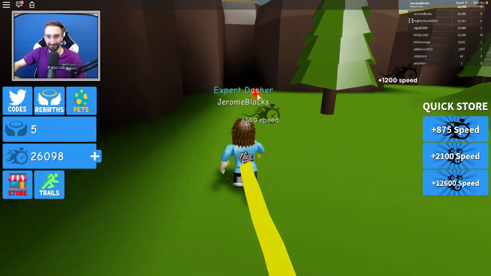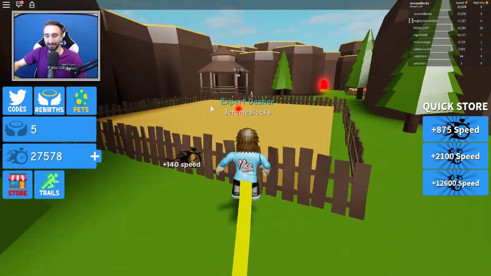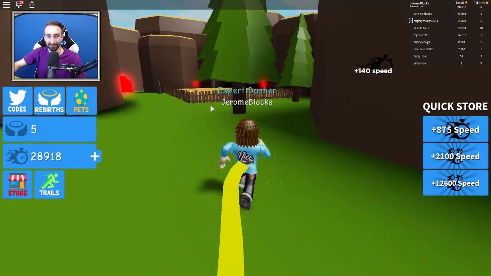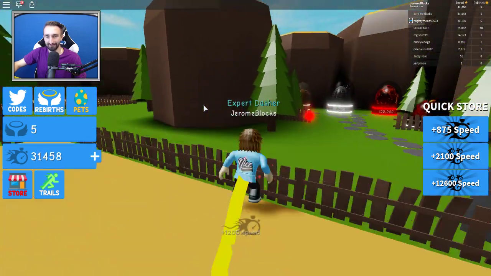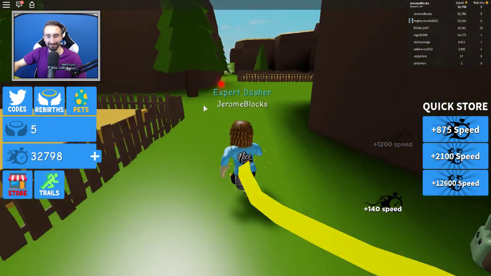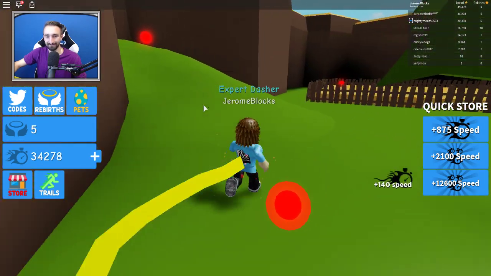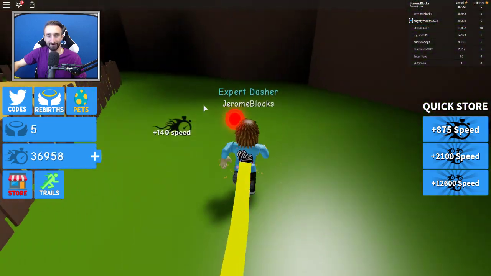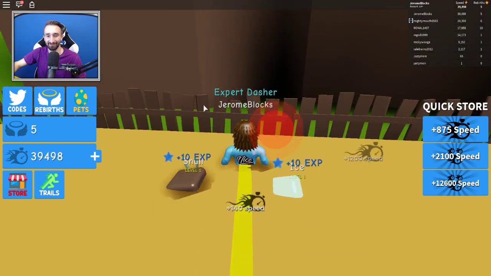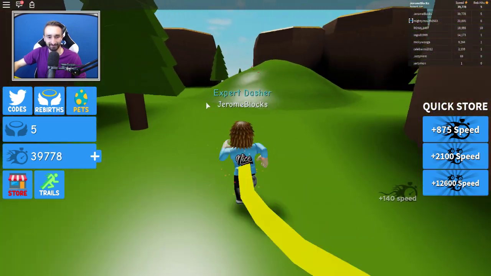All right, we're going up now. We're at 27,000. This is more than I think we had the first time we tried making the jump, but I still don't know if it's good enough, so we're just going to wait. Oh my gosh, 32,000, 34,000. Okay. Please, we could literally rebirth right now if we wanted to, but instead we're going for a challenge. We're going for a mega challenge here.